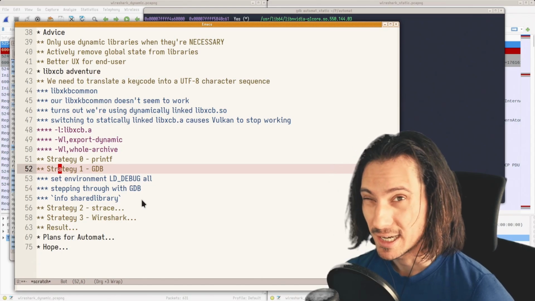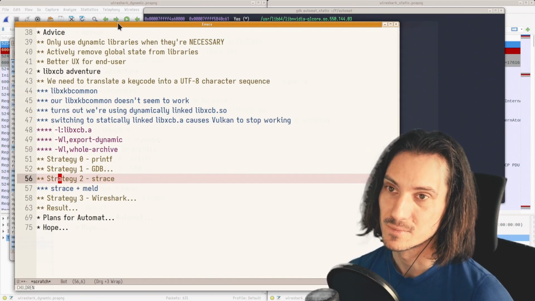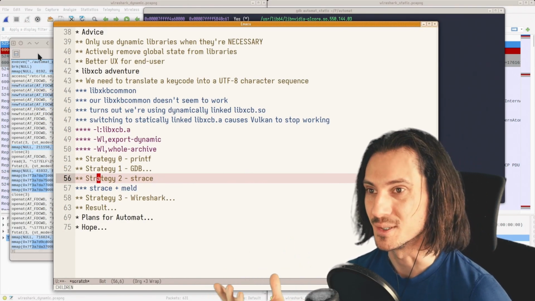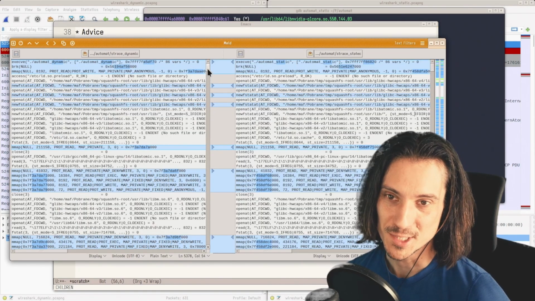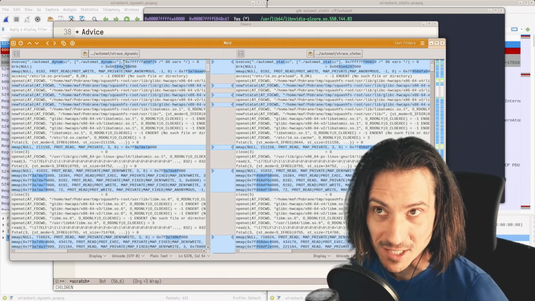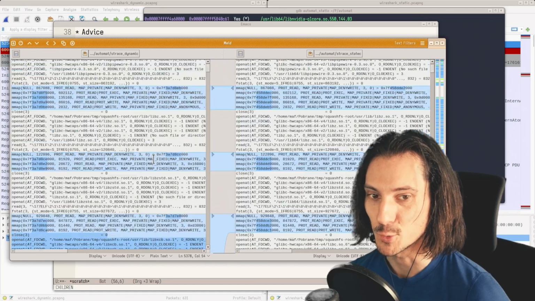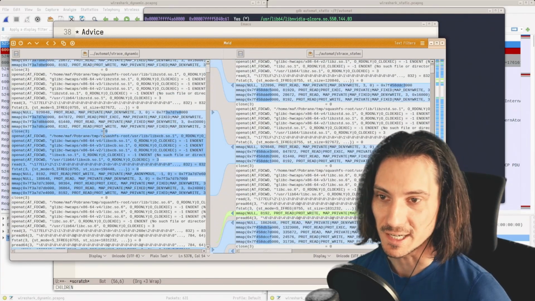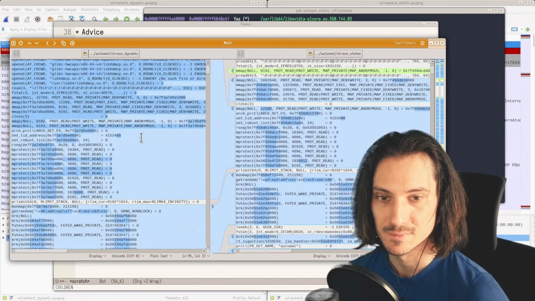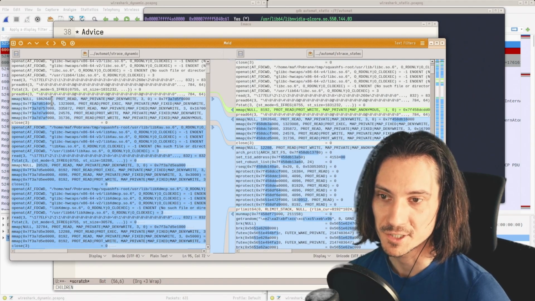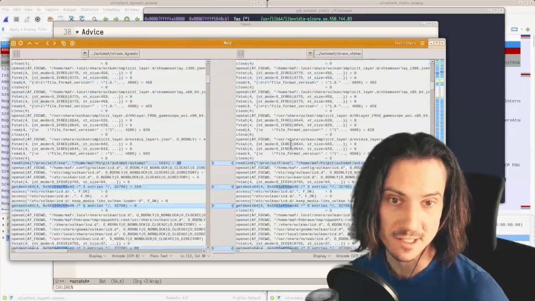So we knew that the issue was still happening. The next step was to run strace. So strace is a program that can capture system calls from one application into a text file, essentially. So this is what I did. I executed Automat dynamically and statically to produce those strace files. And here I could compare what were the differences between them. And the differences were tiny, and they were exactly around loading those libxcb libraries. See, the dynamic version loads them earlier, and the static version still loads them, it just does it a little bit later.